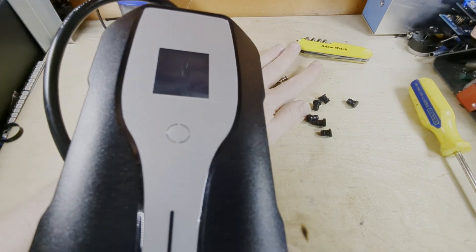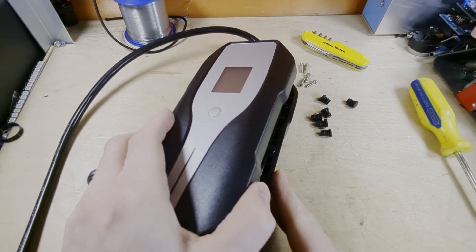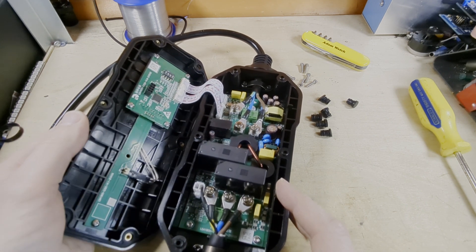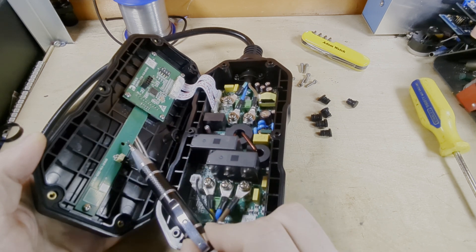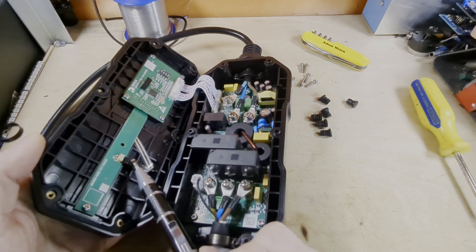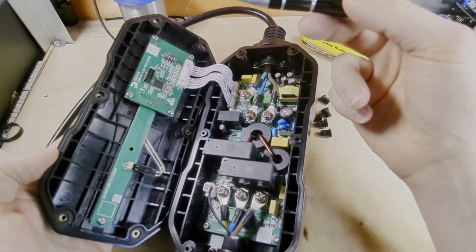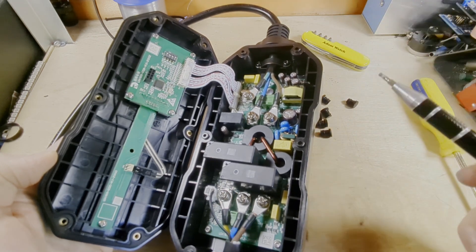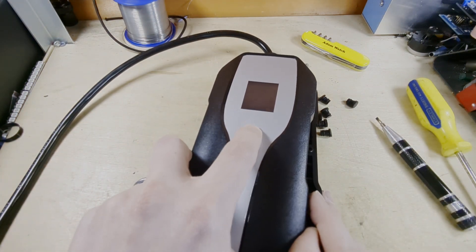I don't want to lose them. I presume there's a cord attaching to the front — yes there is. So the button here seems to be on the daughter board and goes into here. Is that in the button, or does it go in there? There. But look — there are also some switches up here. I wonder if they control modes. I'm just going to find the button and check that it actually works first.